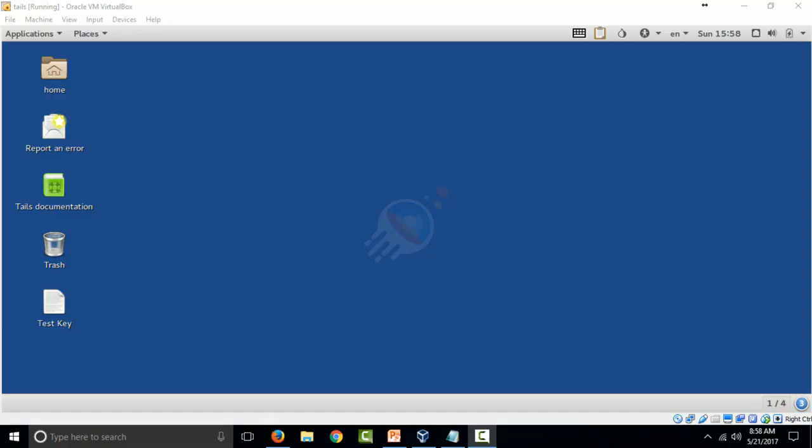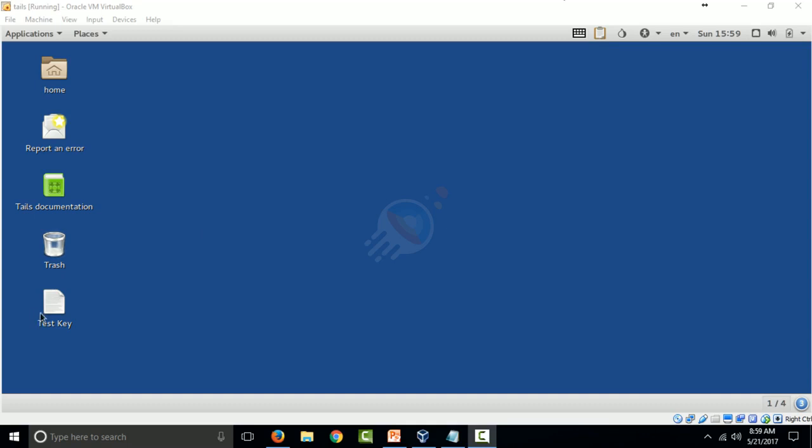So we are back here on our Tails desktop, which is in our VirtualBox environment. Now the PGP information for Tails is pretty much all going to be right here on this little clipboard. This is where you'll find all the things you need for the Tails PGP application. So the first thing you'll need to do is make sure you have somebody's key. So again, we're going to be assuming you're just wanting to send a message to somebody or encrypt it to somebody else. So you will need their public key to start.